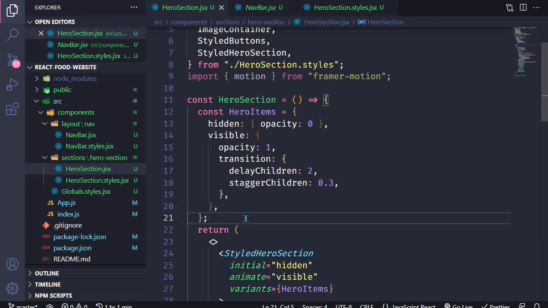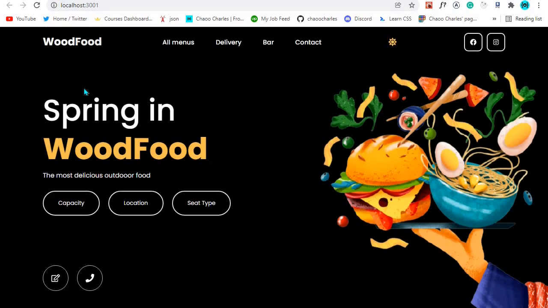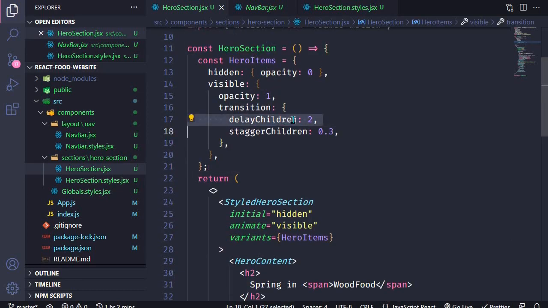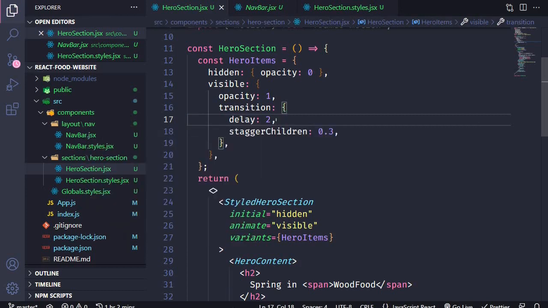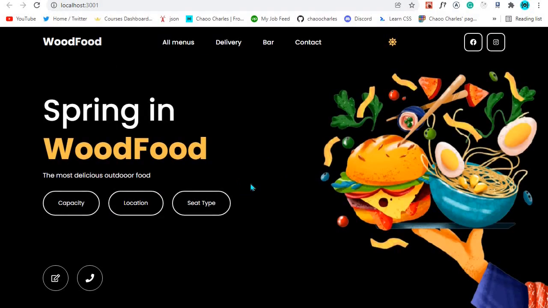So now when I save this, we should be seeing some animation going on. Let us refresh, and if it works out, we will continue from there. If it doesn't, we'll fix the issue. So it's working for the nav bar, but you can see for this one here, it's too random, and I don't think it's working. Visible. Okay, if we add a delay of 2, it's when it will actually have that delay for the entire section, not just for the children. Remember, we are not yet specifying the child, so let's see if this will have an effect. We shouldn't see the hero section first. We should see the nav bar animating, and then the hero section.